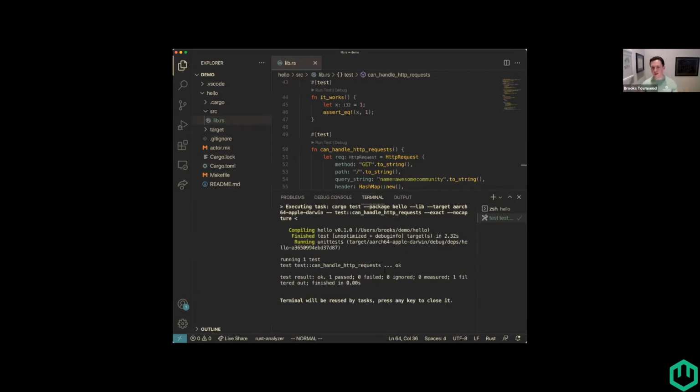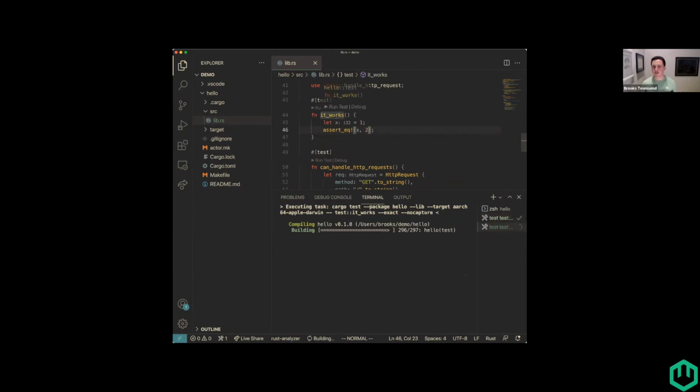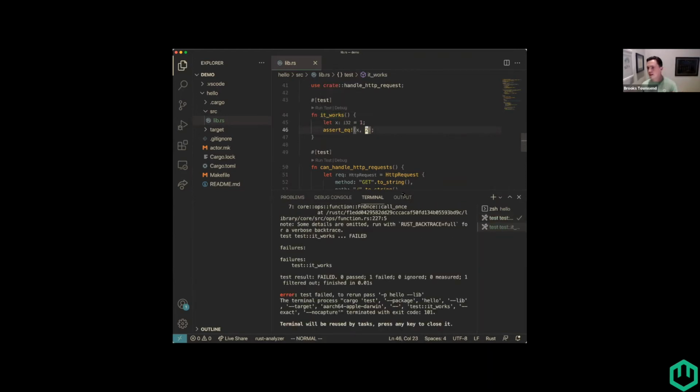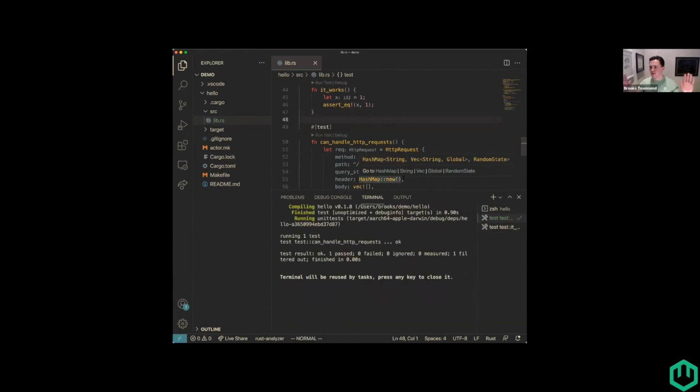Check it out, we get an okay. And I'm not faking anything. If we fail this test, assert equals 2 or whatever, we get a stack trace. We actually are doing these unit tests. Don't mean to project the trust issues. Just want to show this is a real demo that we're doing.